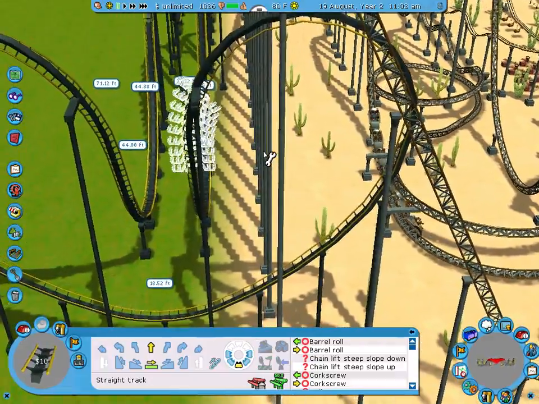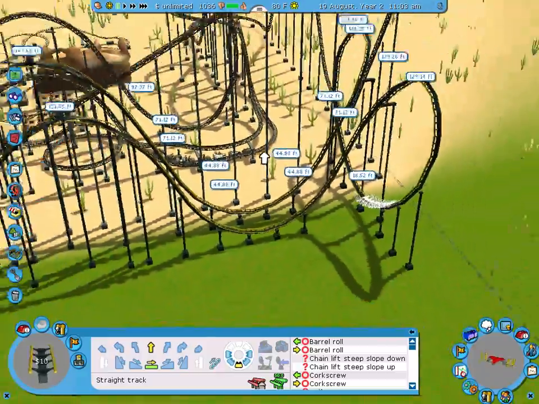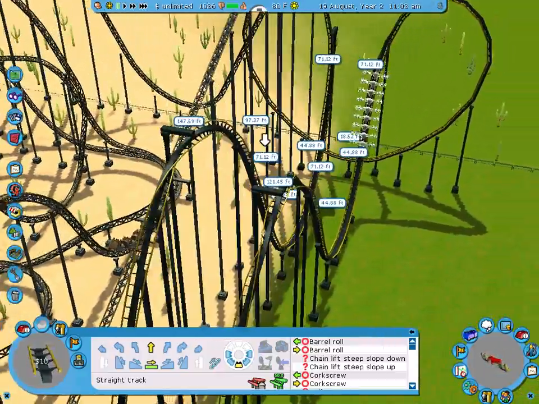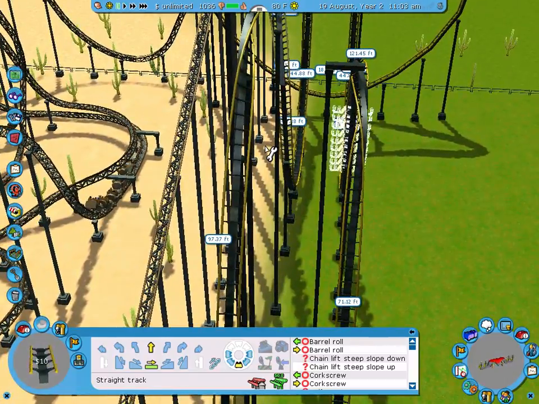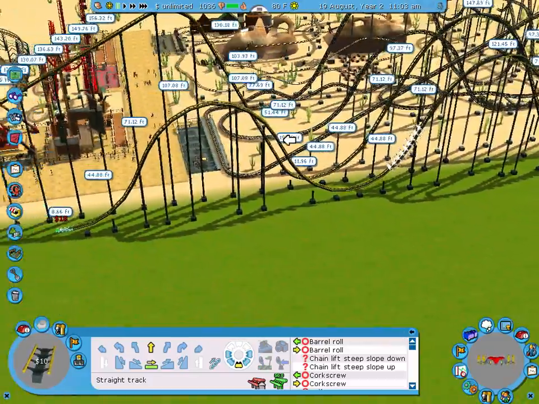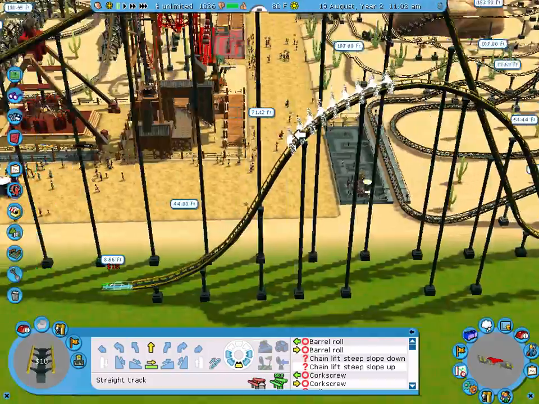And it flies in that way. Pretzel, not really, it's a giant one. Goes into the second zero-G roll. It's down into some floater airtime. That's pretty cool. Floater airtime. Woo!